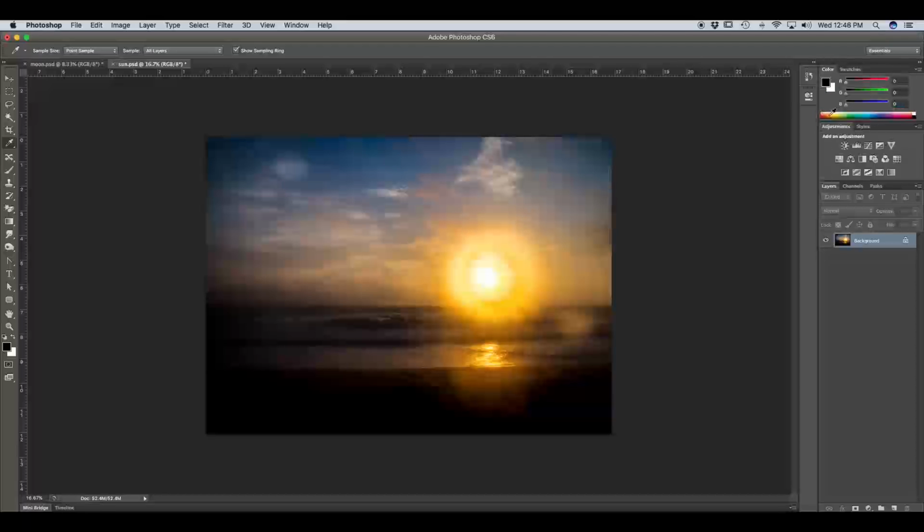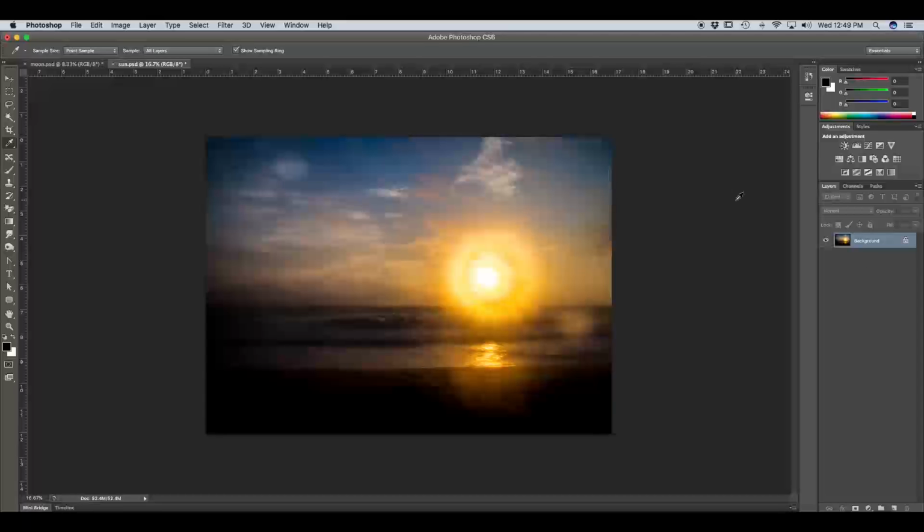Now below our color panel, we have our adjustments panel. This allows us to add adjustment layers to edit our photographs, layers, and document. We can edit settings like contrast, exposure, vibrance, saturation, etc. Below our adjustments panel, we have our layers panel. This is a very important panel to cover, which we will review in a later tutorial, but for right now, just keep in mind that this is where all of your layers in your document can be seen.